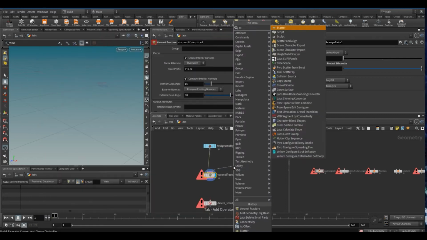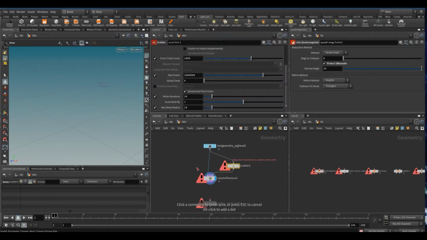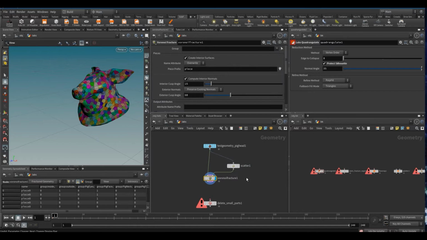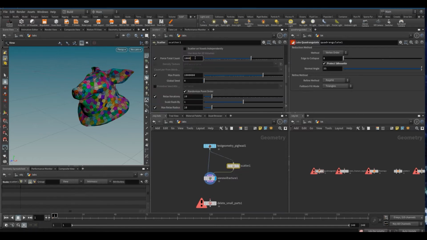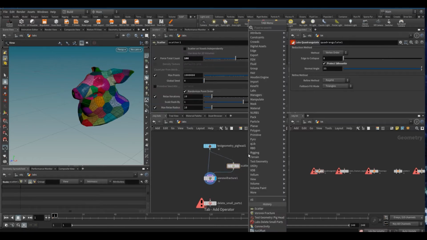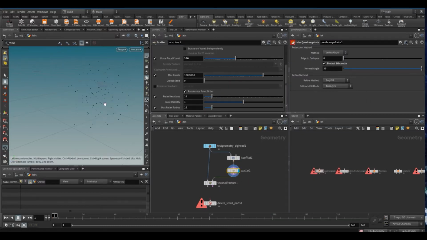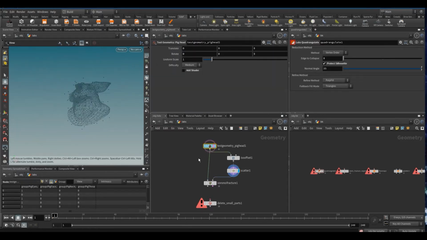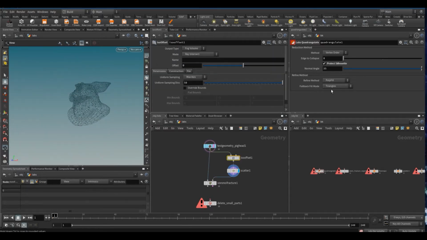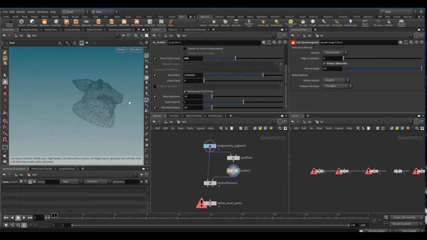And say we want to scatter some points. Well, maybe, it's too much. I think 100 will be okay. And we're gonna do an offset, so the points are scattered at the inside of the pig head. This is too low, and I guess 50 is okay. And then we scatter the points inside the pig head.